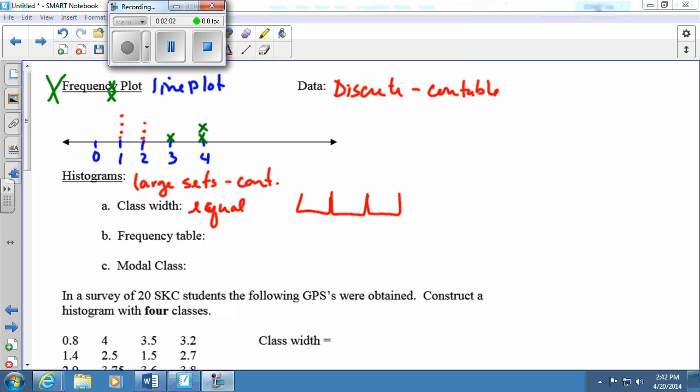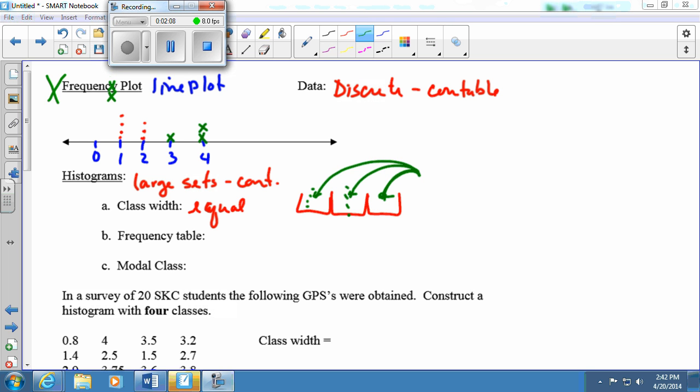Maybe it's drill bits from Jordan. I'm starting to throw them in based upon their length, and as I throw them in, they pile up. A frequency table is just that. It's going to be a table based upon the number of times a value lands in a class. So we'll do one of these so you can see what I mean here.